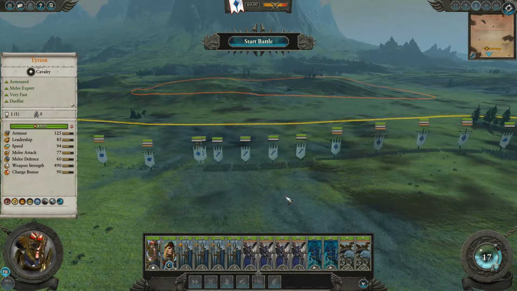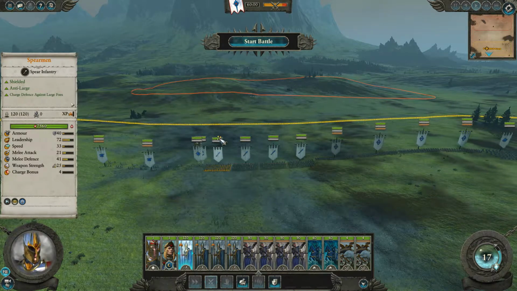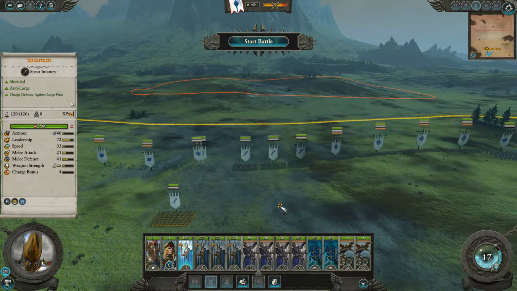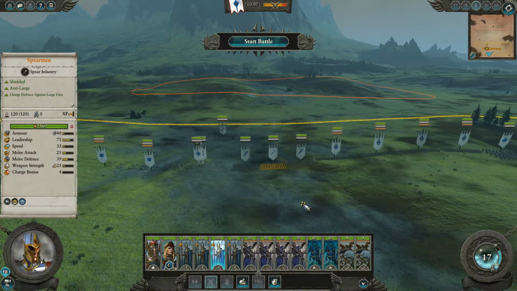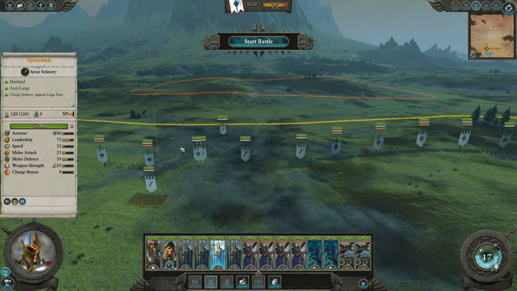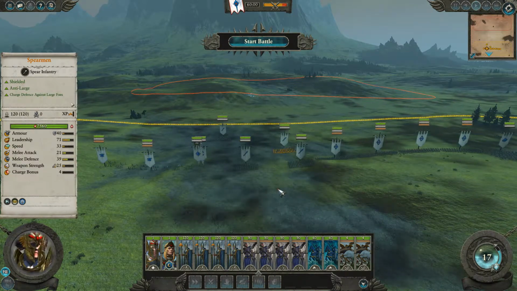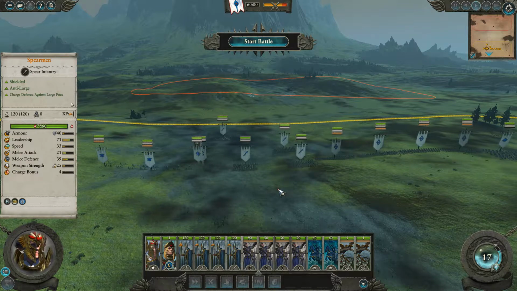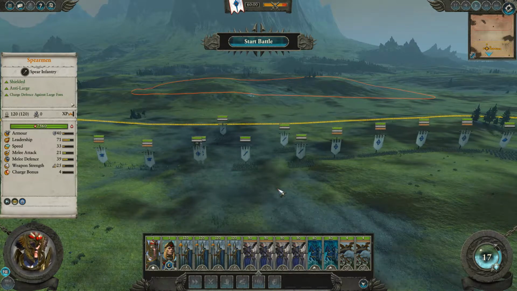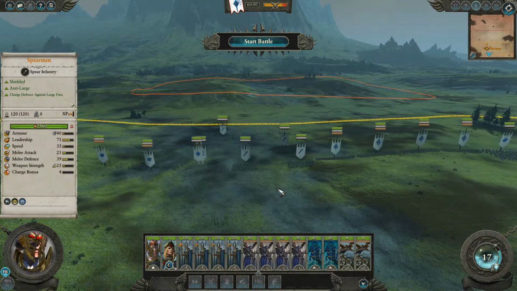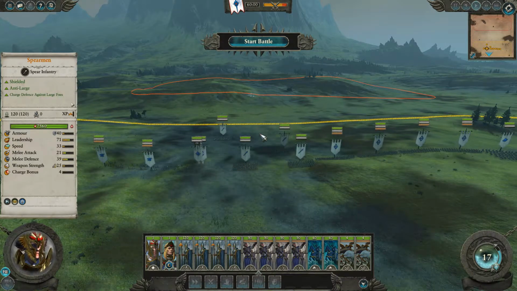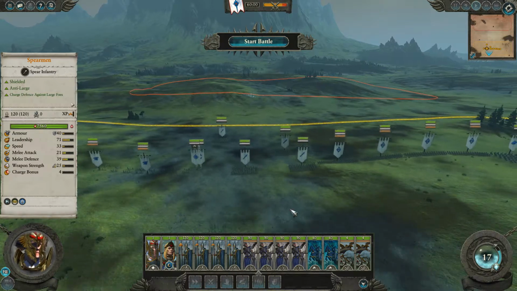So that's one way. You can individually click on a unit and just move them around. And also you can click on their unit card as well and move them around. So very good for micromanaging individual units, certainly in the heat of the battle if you want a particular unit to go and attack a particular enemy unit, but not very good in terms of getting an overall good army formation. So what are the things we can do to select units?